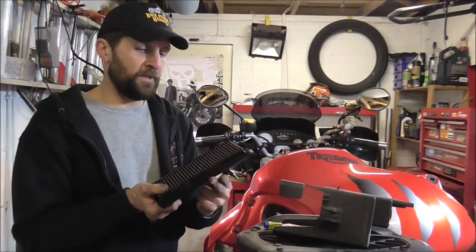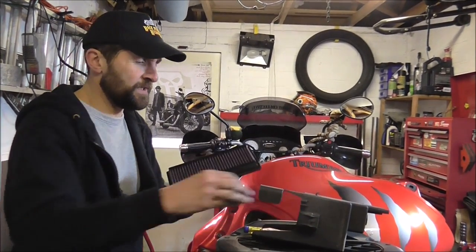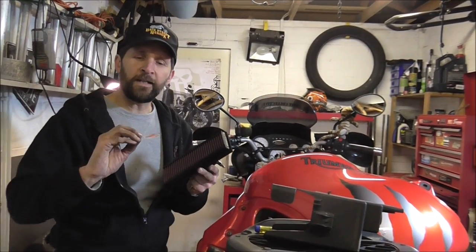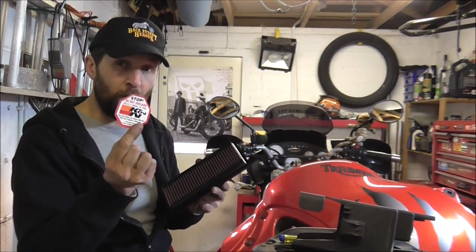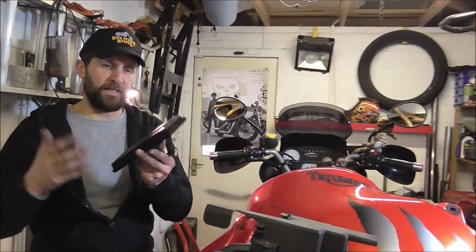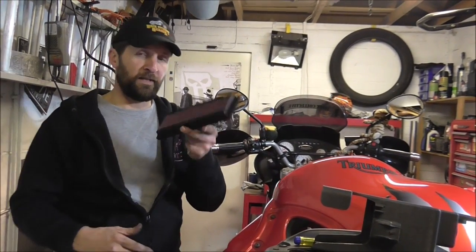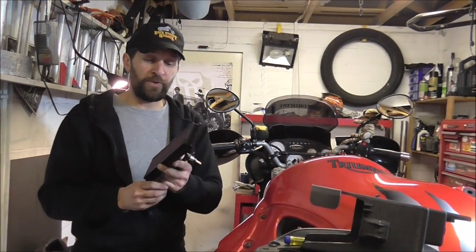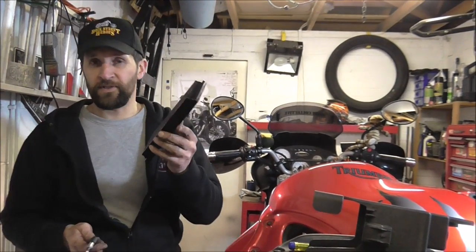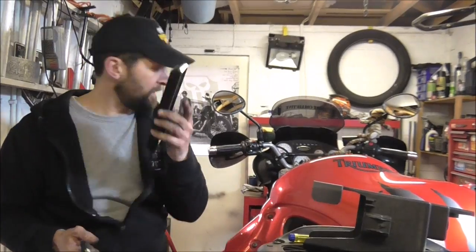When the time comes to replace it, you just wash it instead, which I think is just a better way to go. It's a more sensible way to go, but do make sure they come with a little sticker there. It says stop, do not throw away. And that you put on the airbox, because if a technician in the future goes ordering a filter, they know that they can just wash it out. I would show you how to wash these out, and in a future service I will. There's a certain technique in water that washes them all out and you dry them, but that is brand new and it goes straight in.